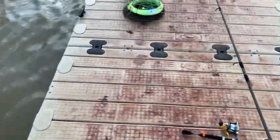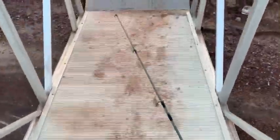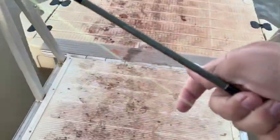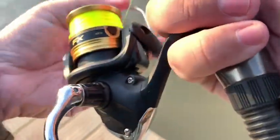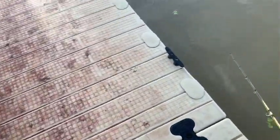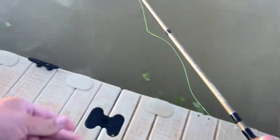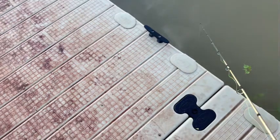Two jigs down. Dang, that didn't take long to lose two jigs. Get back down there. On Bobby Garland Monkey Milk. I'm working this one on my 5 foot rod, 6 pound, I believe that's Vicious line. Want to stick with the 6 pound as much as I can, just because there's a lot of snags off this dock.